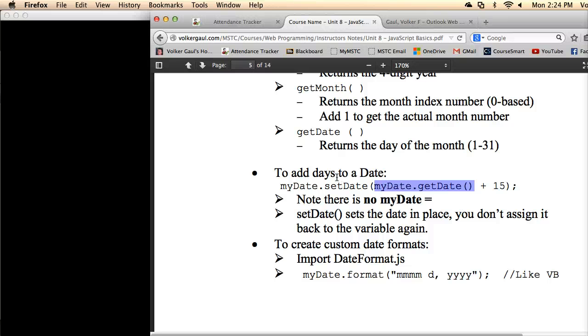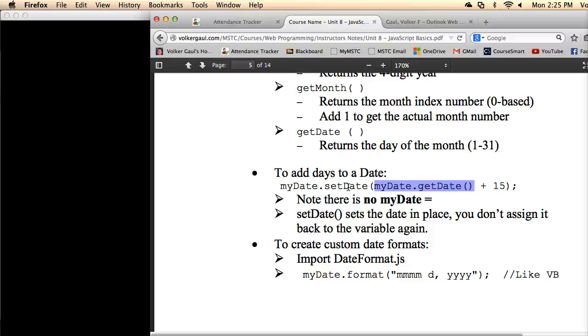Okay. So this says set the day of the month, which right now for us would be the 13th. This says get the date, which is the 13th, add 15 to it, that's the 28th, and then put it back in here. This, for us, would return October 28th. Does that go across months? Yeah. The setDate function knows how to deal with all that stuff. So you can add 60 days, and it'll figure it out. And you can also subtract, and it'll figure it out.